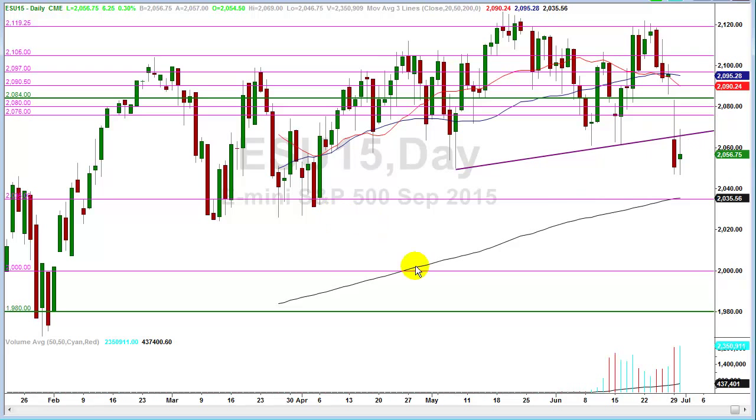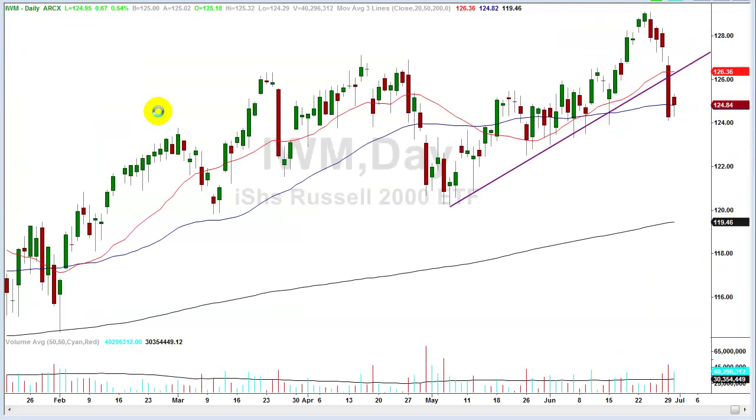And speaking of evidence, let's go over to some more evidence. Okay, let's see what else we have. Here's the IWM. Now, you'll remember this trend line I drew, and you could see what happens.